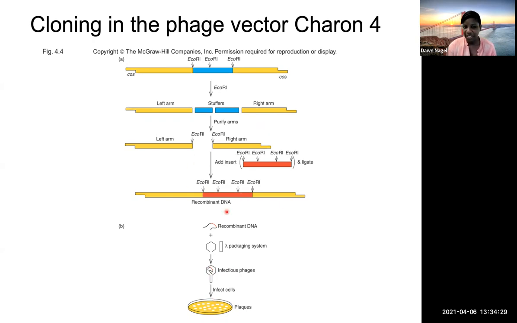There are a lot of details here. You remember that the region between here is really about 16 to 20 kb. Only if you put a fragment that's 16 to 20 kb in this region can you assemble this package. If for some reason you put in a shorter one, maybe 4 times, because EcoRI is a 6 base pair cutter, right? So being a 6 base pair cutter, how often would you expect EcoRI to cut within this DNA?